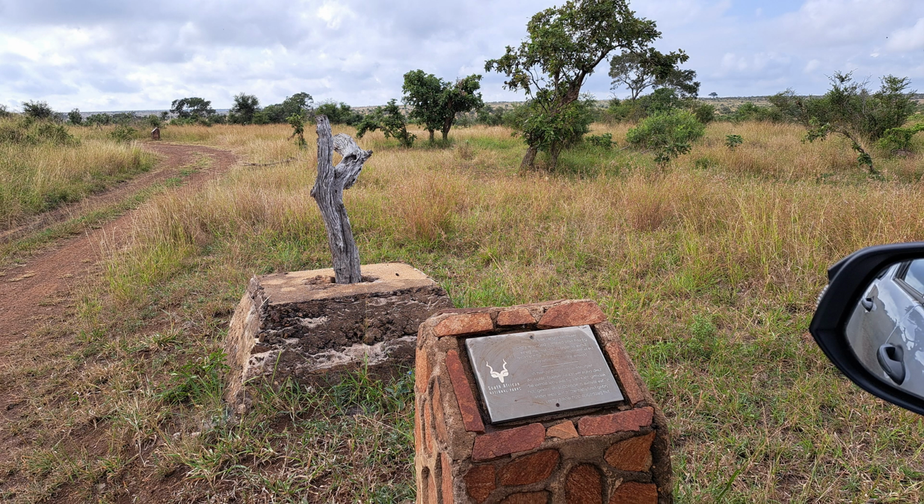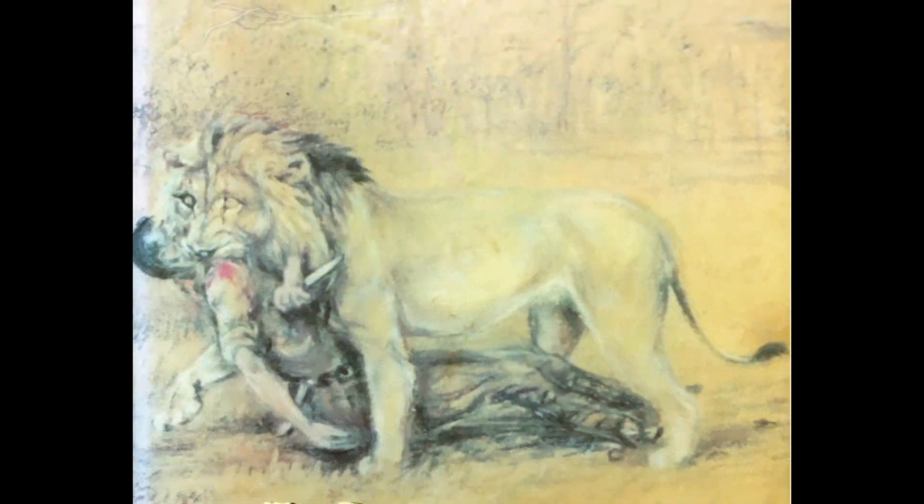The ranger fell onto the second lion, which quickly gripped the man by the shoulder and started to drag him away, while the horse galloped off, chased by the first lion and Walhooter's dog. Walhooter managed to get his knife out of its sheath and stabbed the lion twice in the body and once in the throat, severing its jugular vein. This lion released the ranger and ran off into the darkness.